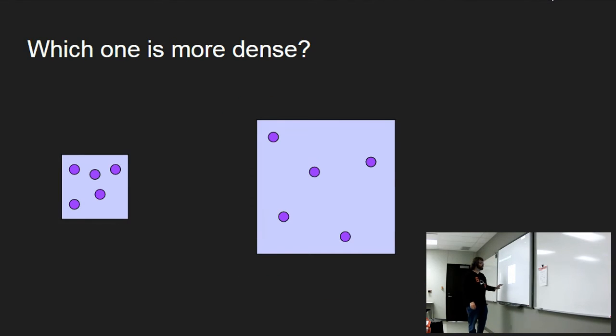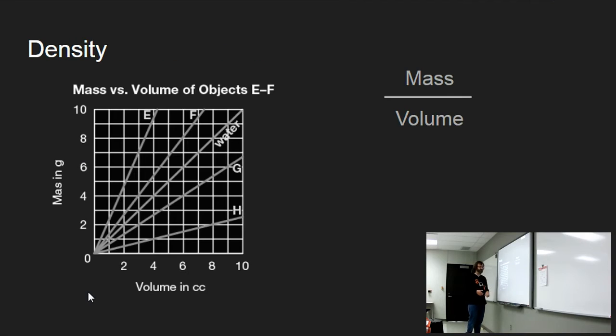Now, let's get to a more mathematical way of representing density. Density is the amount of matter in a particular amount of space. We say that's mass and volume, but it's mass per space. So mass per volume means we divide. So the amount of mass divided by the volume equals our density, which we normally represent with a capital D.